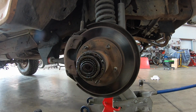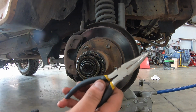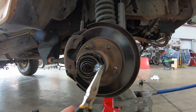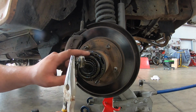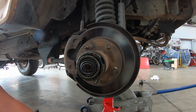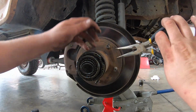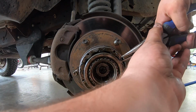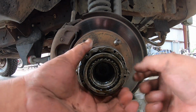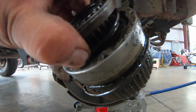So to get this off now, we're going to take some needle nose pliers, and there's a little ring right here. So this comes out, just like this little thing on the hubs here. This comes out, and then there's this gasket. We don't need that. Let's see. Oh, there we go. All right, so you push those in, just needed a different one. Oh, there's the whole assembly. All right, so it just comes out.